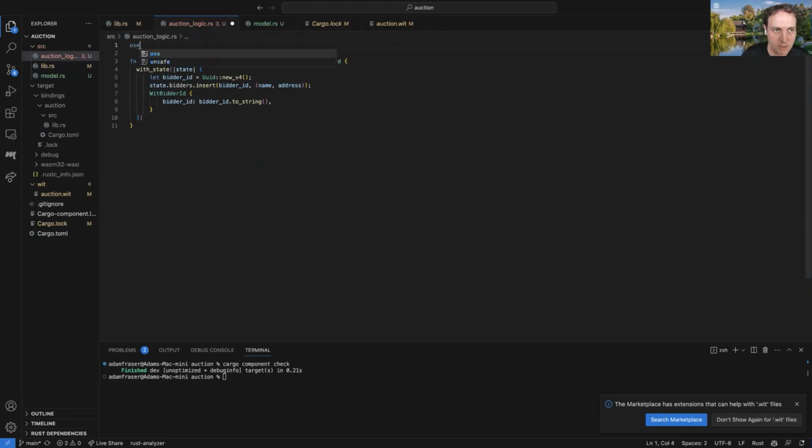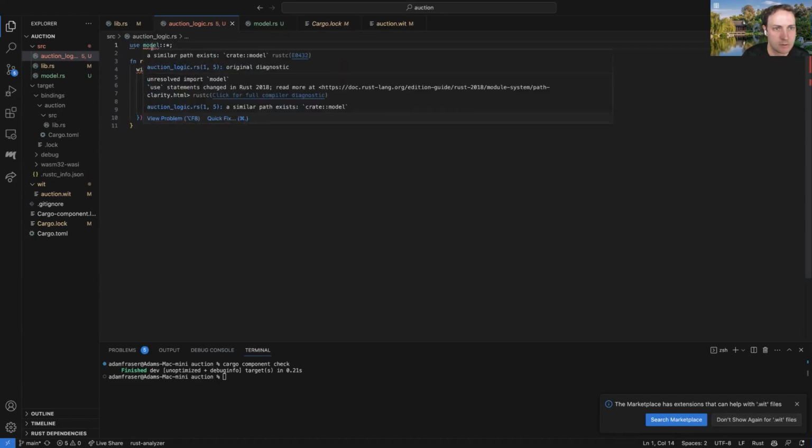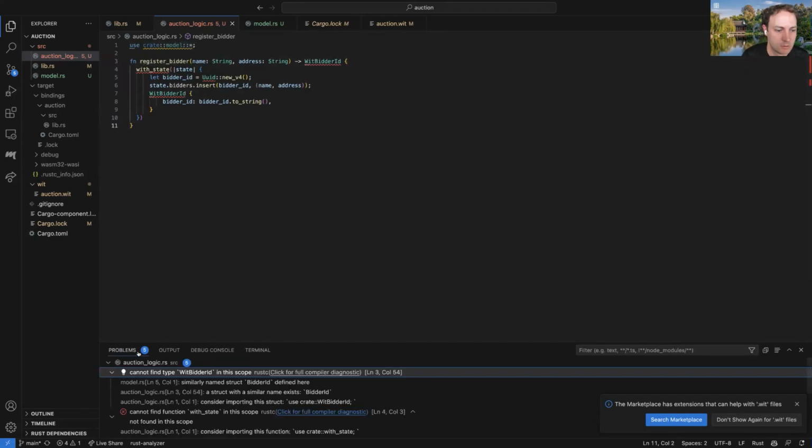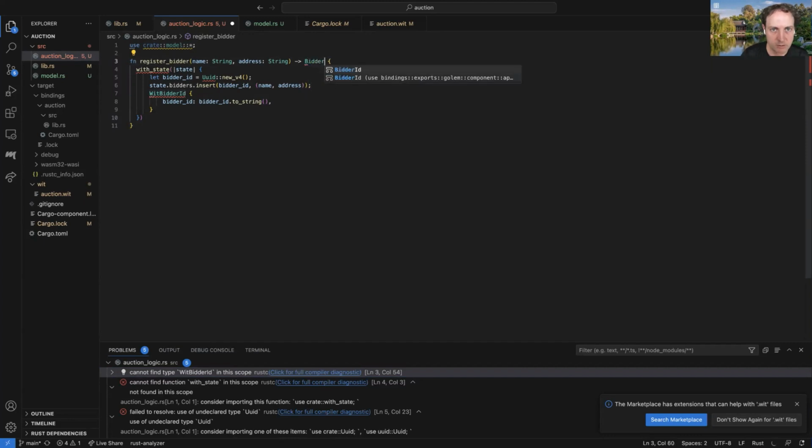I'm going to just bring in everything from my data model here. And the first thing I want to do is get rid of any of these WIT types.